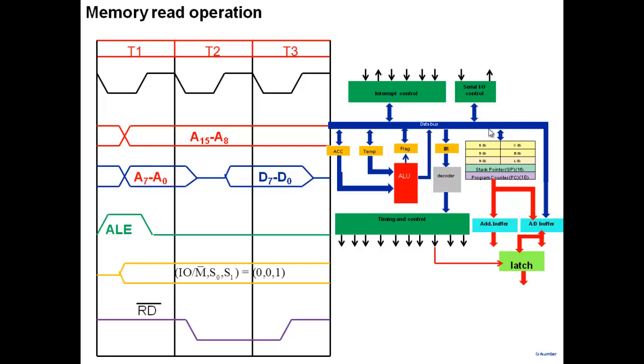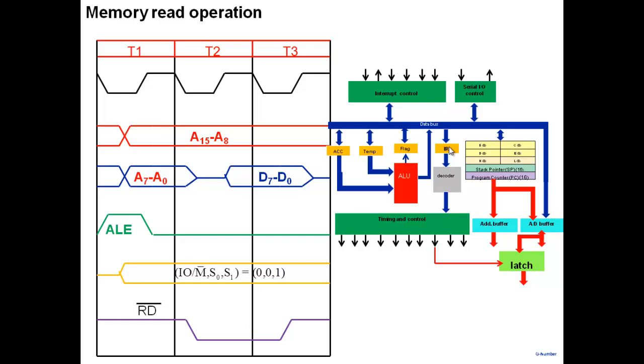Okay, so that's how the data is now available on the data bus. It has read data from the memory by putting the read signal low, and then the data becomes available in this T3 state here. The data can be latched into any of these registers. If you're reading an instruction, then you will transfer the data into IR. So in this part, you will enable IR, so the data gets available here, and then eventually it gets latched into the instruction register.